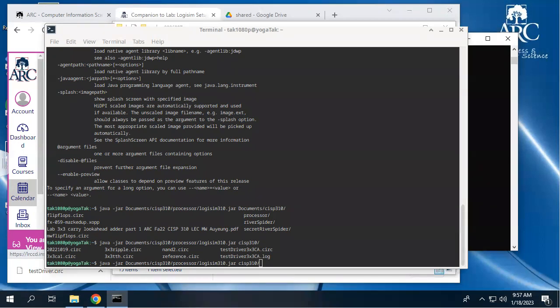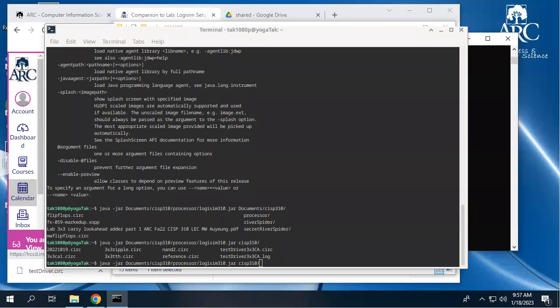I'm basically signing in to Canvas right now and doing exactly what I did, except this time I'm doing it on the Linux side. So this way I can also show people who are using Mac OS or Linux how to do this.